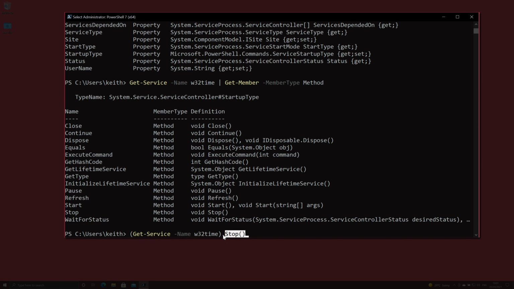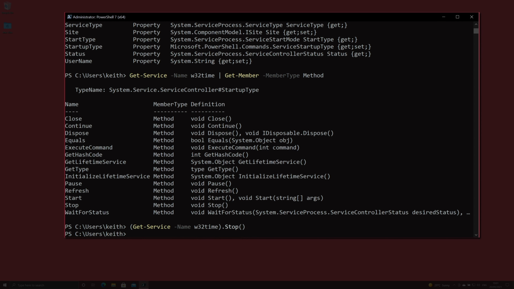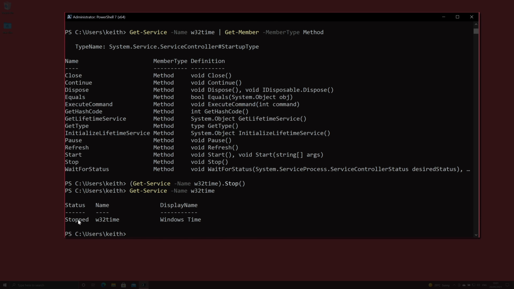So the dot, period, or full stop, call it whatever you want, is how you access a method or property of an object. And so now when I press enter, that service is meant to have stopped. Okay, so just to confirm that that is the case, I'm just going to get the status here, and as you can see, Win32 time has stopped.